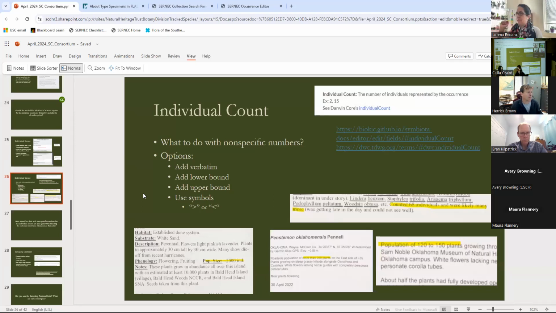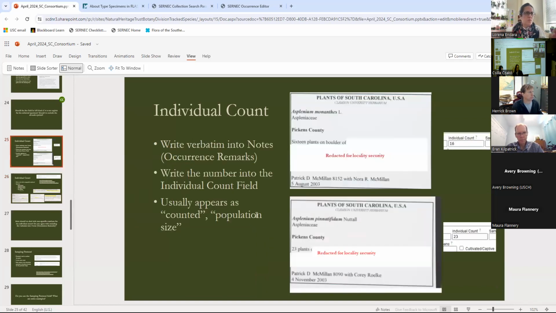I vote for verbatim. Prefer verbatim too, and then either, I guess, in habitat or description. That would be my vote, verbatim. Okay, do you want to add it verbatim into individual count, which I'm fine with? I'm just pointing out that we will be deliberately going against these standards because it's supposed to be number only. What was the other field where we couldn't put it in, was it notes? Occurrence notes or something? I'll put it in occurrence remarks and that's it.